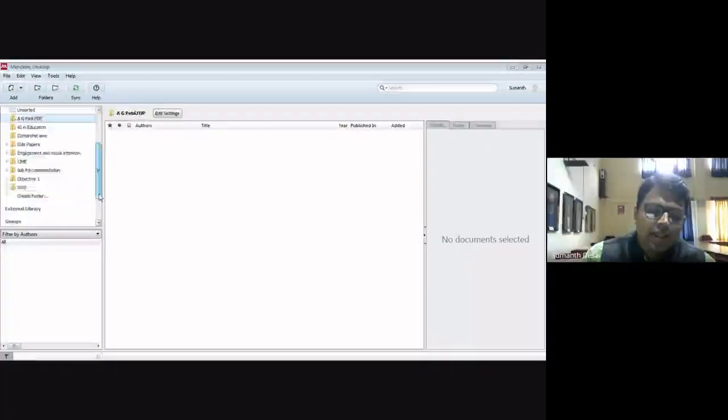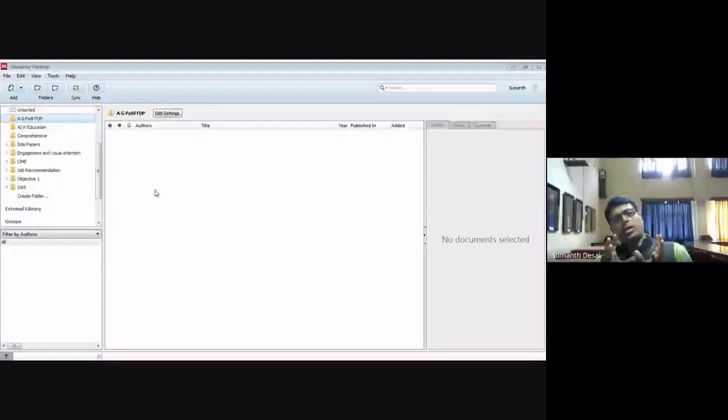Once you create that folder, now this folder is ready. What you have done is you have created one space wherein you want to store or use some literature. Once I created this folder, now what I will do is add all those papers, the papers that I have read for a particular idea or for a particular research paper, in this folder.